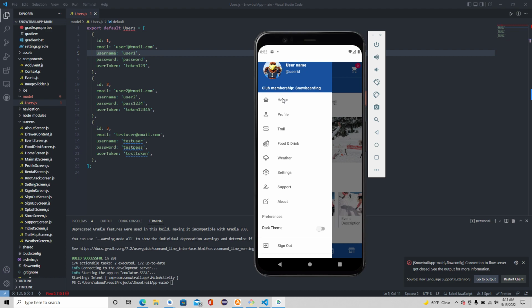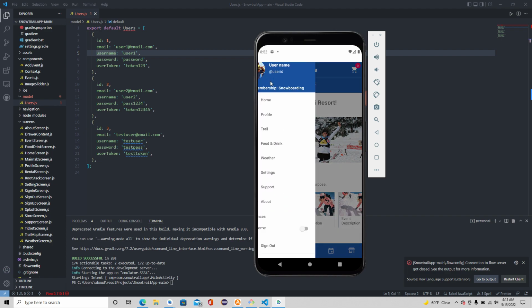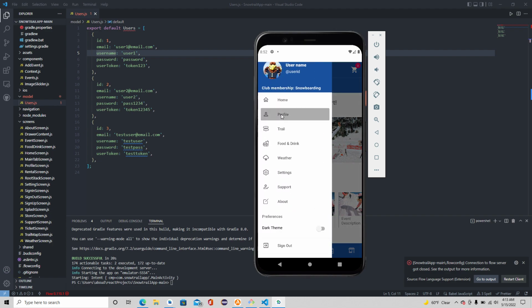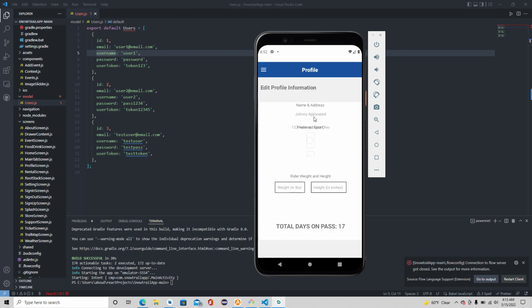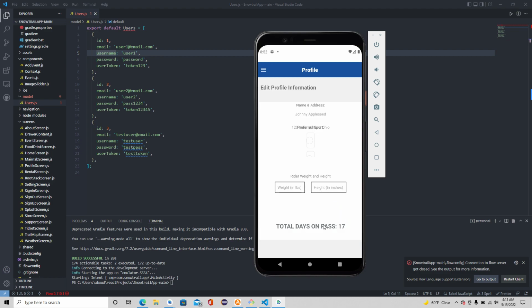For example, if I press home, it should take me to home. If I go back and click on profile, it should take me to profile, and for the profile we haven't done much as of now.